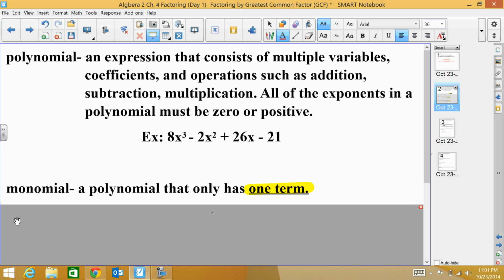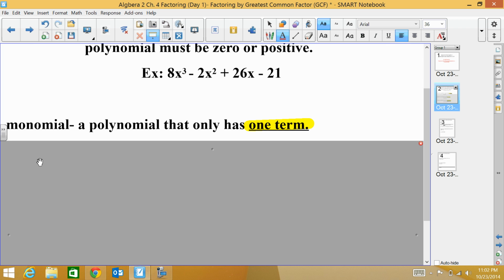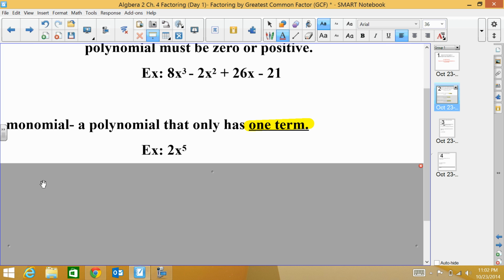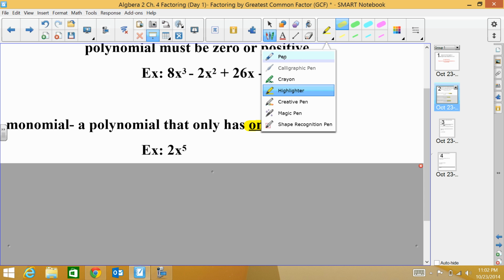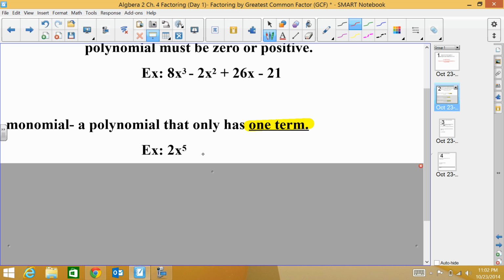Now, there are different types of polynomials. One is called a monomial, which is a polynomial that just has one term. Mono means one, so something that would only have one term would be something like 2x to the fifth. What considers a term is that it is separated by a plus or minus sign. So if I was to have, like, plus 3, then this would have 2 parts, but it only has one part because it just has the 2x to the fifth. So that would just be a type of monomial because it has one part.